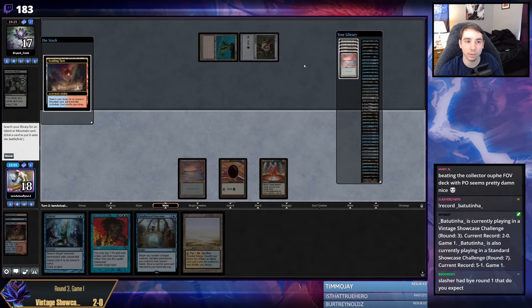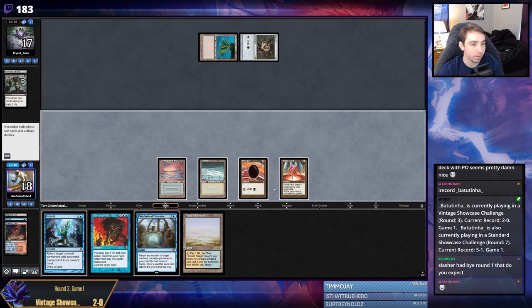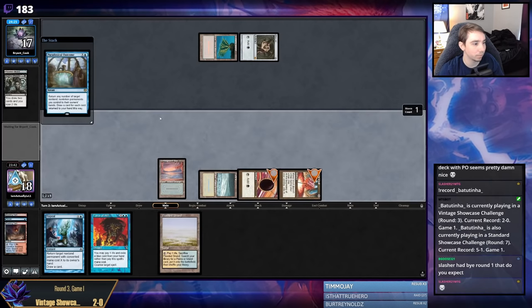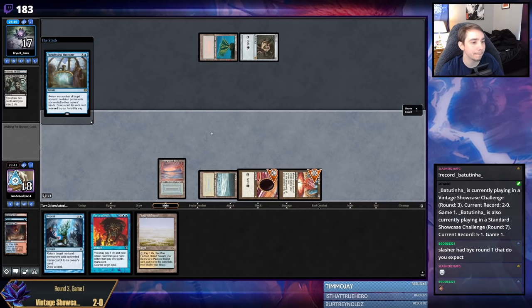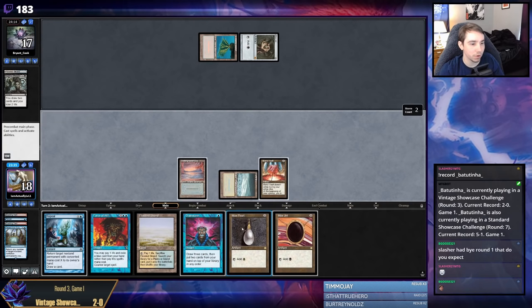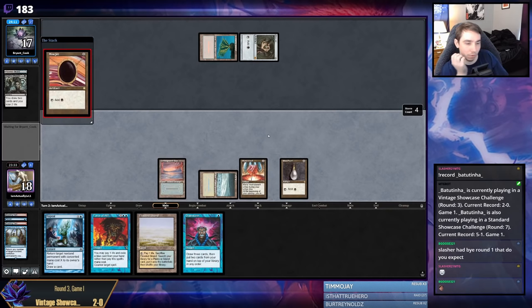And then I think I'm just going to jam PO for two. I should have left white mana floating. If this gets forced, I don't think I would care very much. So I think I'm just going to pass with all of my open mana and maybe end of turn Brainstorm.